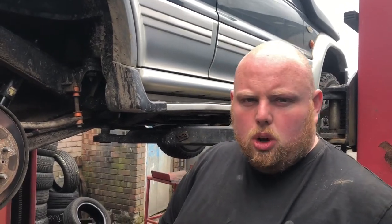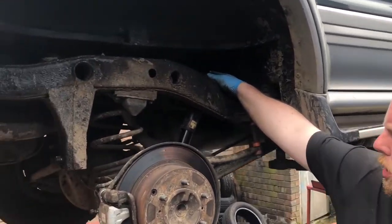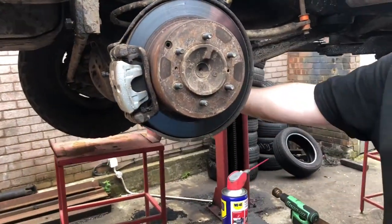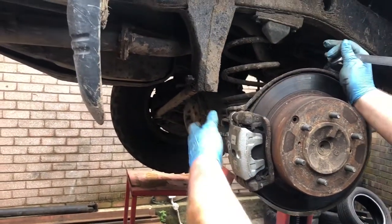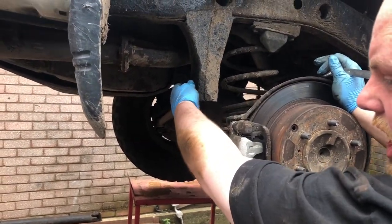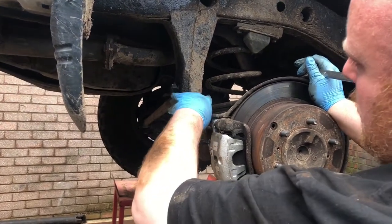I'll get as much footage as I can of us undoing it, but again, we've got to get this done, so I'm not going to faff about filming loads, just the basics. You undo that bolt at the bottom to remove your shock absorber. And then I've no idea what that's called. Is it a panhard arm or something? Panhard arm. To remove that is this bolt.